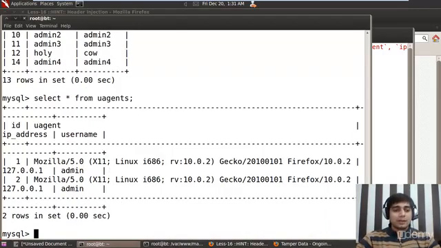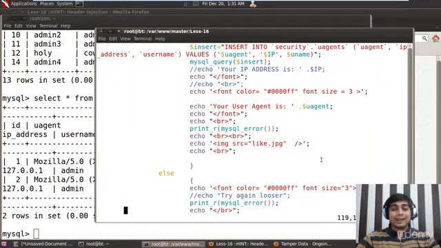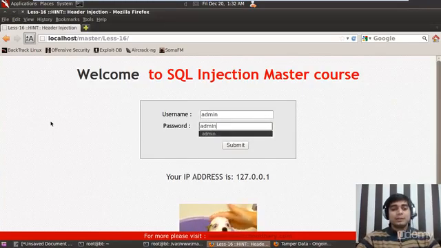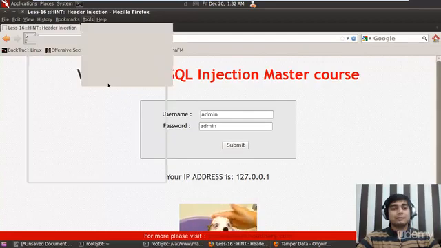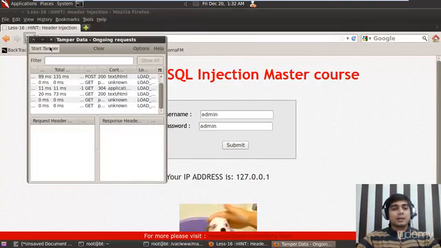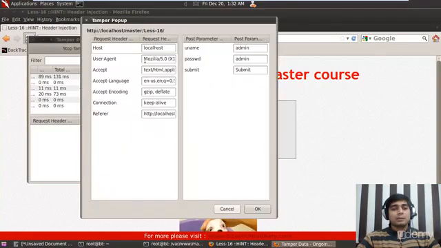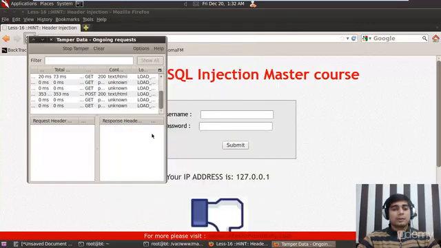Now interestingly, you can see that Linux Mozilla is being logged, Linux Mozilla is being logged, and two entries are logged here. Again, let us try some things on Firefox so that we can get more familiar with this. So again, let me hit admin, start my Tamper Data, start the tamper, submit, tamper it, and in place of Mozilla, let me give test and click OK.